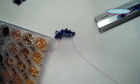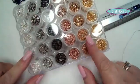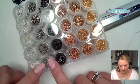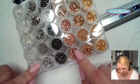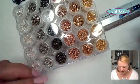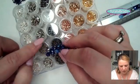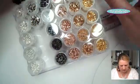Right, so using crimp beads. Now the crimp beads and cloths and all sorts of findings come in many different colors, and you know me, I use all of them depending on what color beads or what colors of findings, what color of chain I want to use. I think with this one, because you've got this silvery tone in there, the rhodium would go nicer than the shiny silver, so I'm going to use these ones.